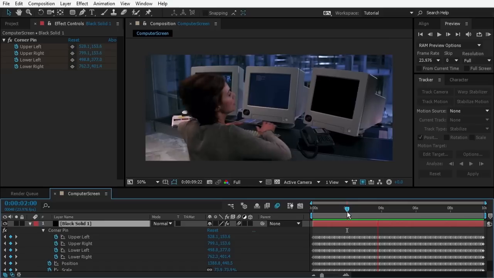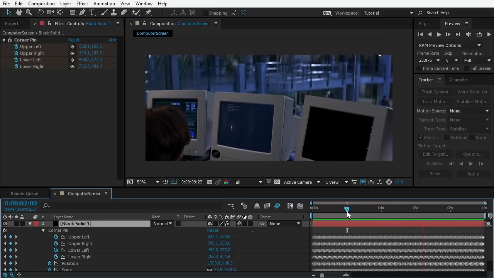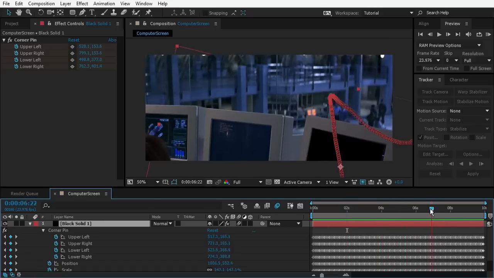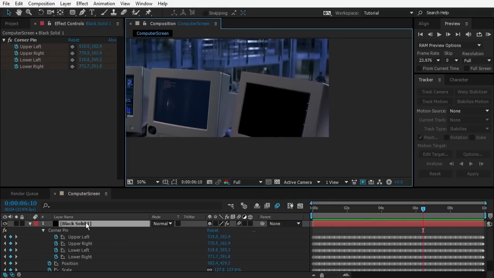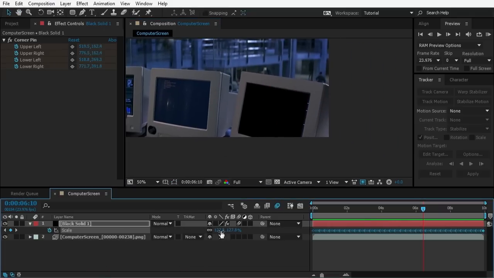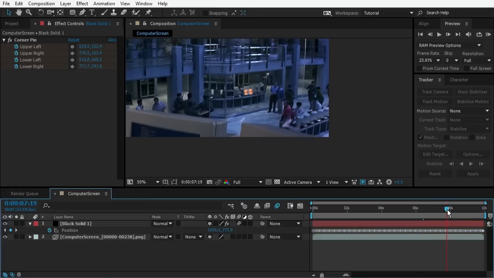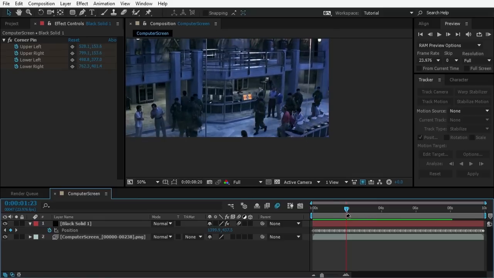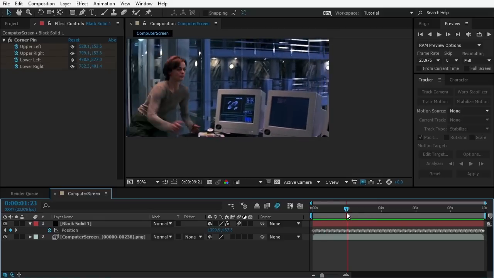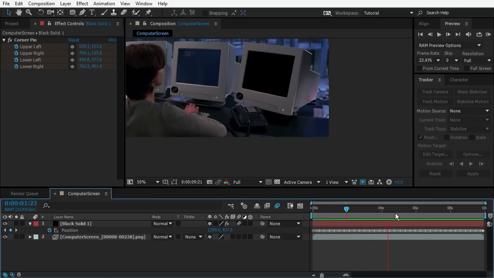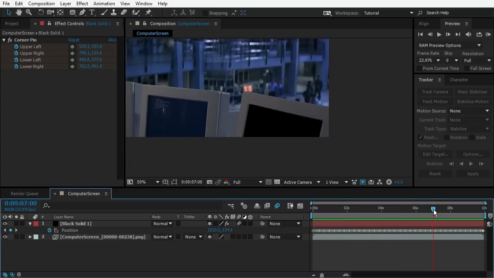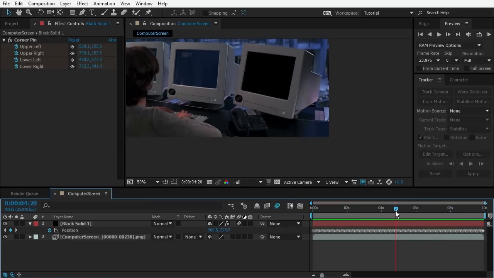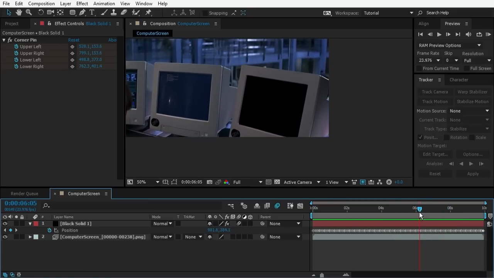And so the corner pin data has basically brought the solid into the corners of the monitor. In this case, we do need to do some slight adjustments here. Let's go ahead and slightly increase our size and maybe just move the position over just a little bit. Okay, that's fine. All right, so you can see in a matter of minutes, we've already got a really good track right into that screen. And it's actually pretty accurate, all the way up to and past when it goes off the screen. It's pretty incredible. Okay, so now we want to start doing some modifications here.